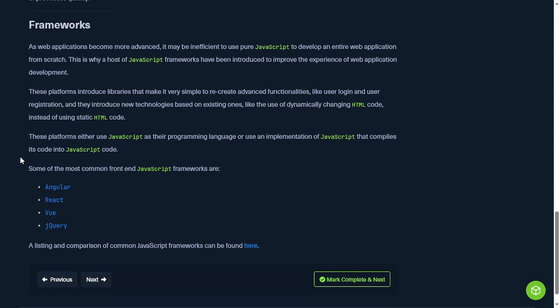These platforms either use JavaScript as their programming language or use an implementation of JavaScript that compiles its code into JavaScript code. Some of the most common front-end JavaScript frameworks are Angular, React, Vue, and jQuery. A list and comparison of common JavaScript frameworks can be found here.